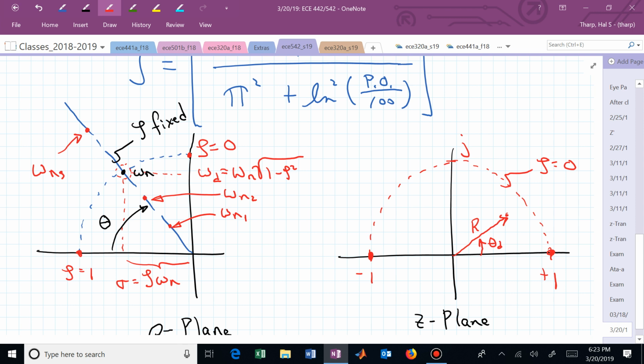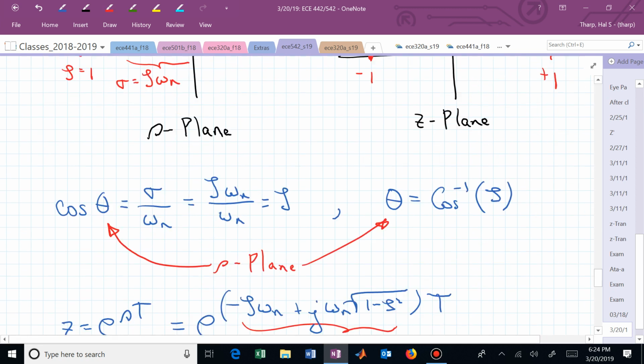Let's go between there. Suppose I now pick a zeta value between 0 and 1. What if I say a zeta value of 0.9? Where am I? Bigger than 45 degrees with that theta, or smaller? Smaller. So now I'm a more acute angle for theta. And what does that look like in the z-plane when zeta is fixed at 0.9? Now I'm at, let's say, a small angle in the s-plane, and I walk along that angle to increase omega sub n, my natural frequency.